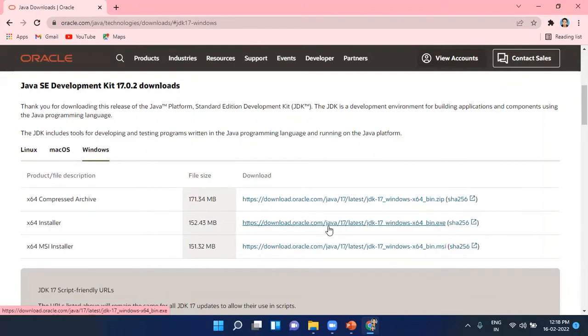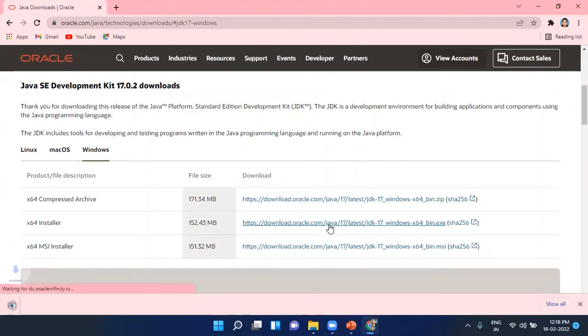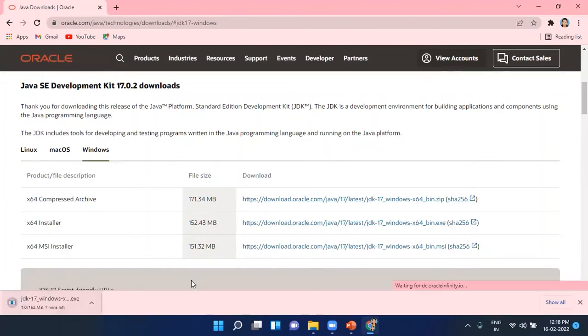I click on that link, so my download starts, and I think it will take a couple of minutes. The file size is 152.43 MB, and it is a 64-bit installer. So let's wait for some more time.